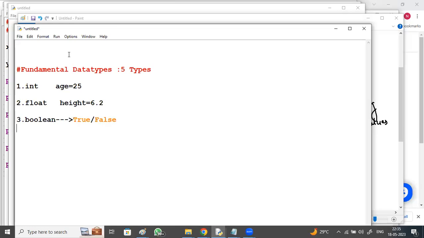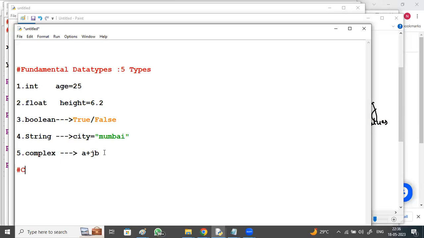Fourth, string, a sequence collection of characters, like city equal to Mumbai. And we also have complex numbers, like a plus ib in general mathematics, but in Python we use j for the imaginary part. Complex numbers are not much used, but anyone from a mathematical background can use it, as Python supports the complex type.